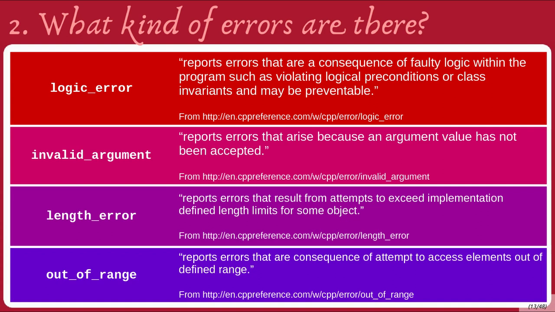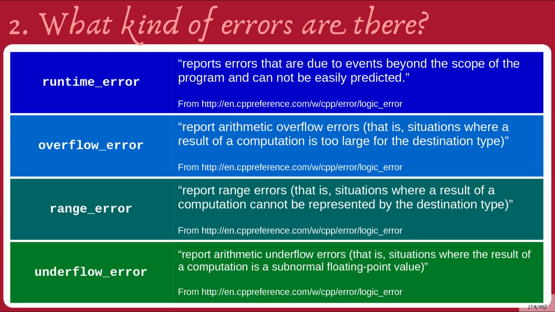For example, you could have invalid argument, saying that a value passed in as a parameter was not accepted by the function. You could have something like a length error or an out-of-range error — with an out-of-range error, maybe you're going outside the bounds of an array, and instead of letting the program crash, you throw an out-of-range exception instead. With an overflow error, you end up with a number that is too big to store in the destination data type, such as adding two very large integers past the maximum integer value. Underflow is if you have a number that's too small to store in the data type, and there's also a range error type.